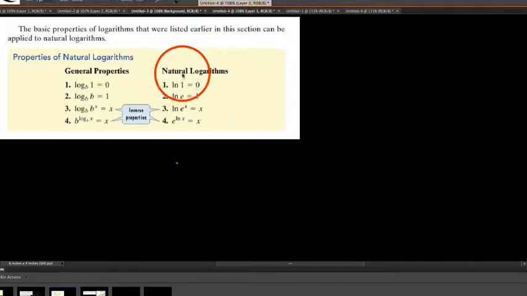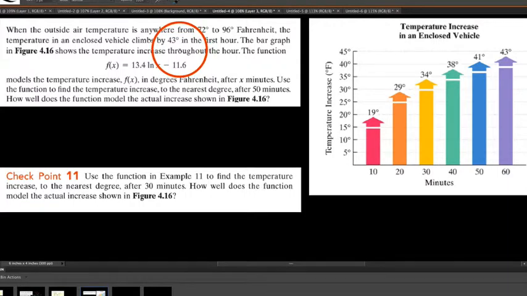So let's go ahead and take a look at a situation that involves a natural log here. We just have this model, and I just want to point this out. We're going to read the problem here, but you could see how a logarithmic function would come up through these data points right here. We're just using a portion of this graph to model what this data is doing. We say it's a good fit.